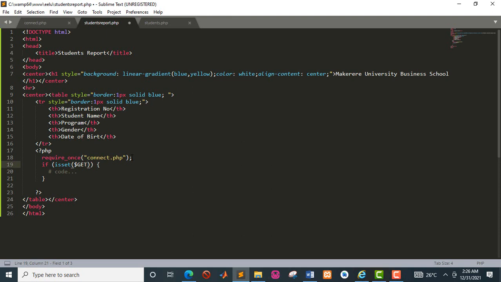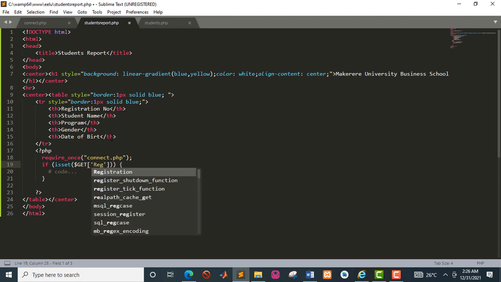Previously we used the post. So get, what are we using as our primary key for referencing or retrieving this? We are using the reg number. So we shall say reg number is what we are using to retrieve that particular record.